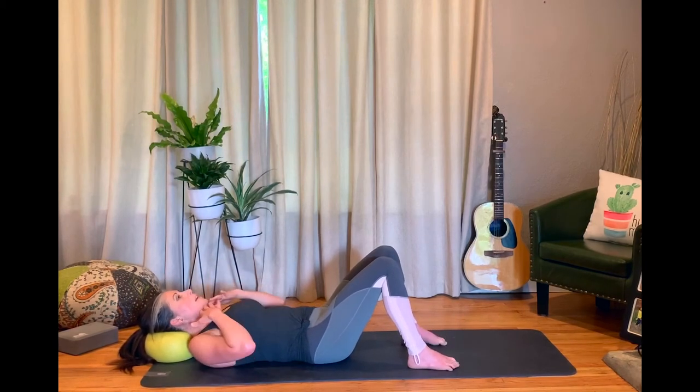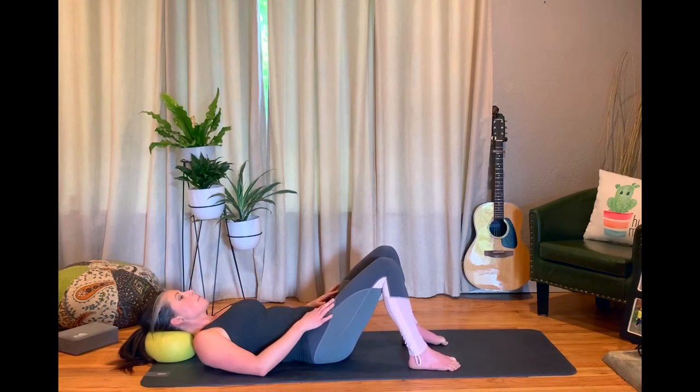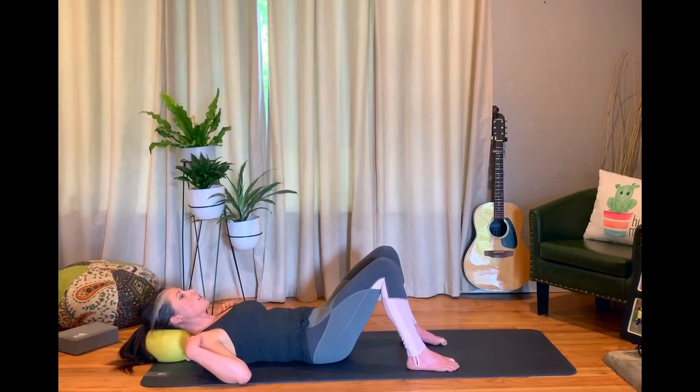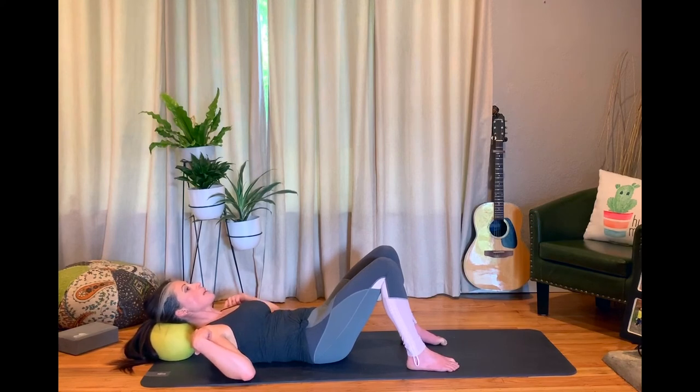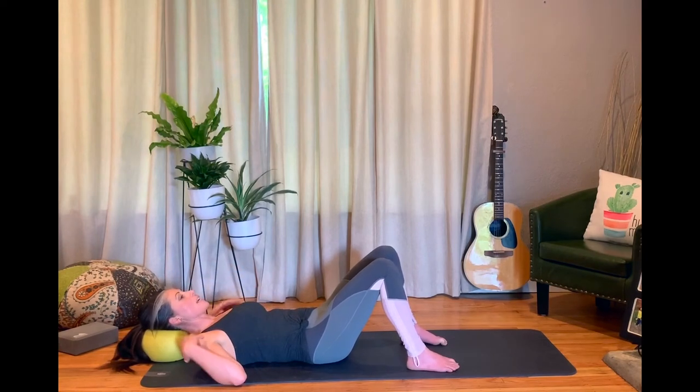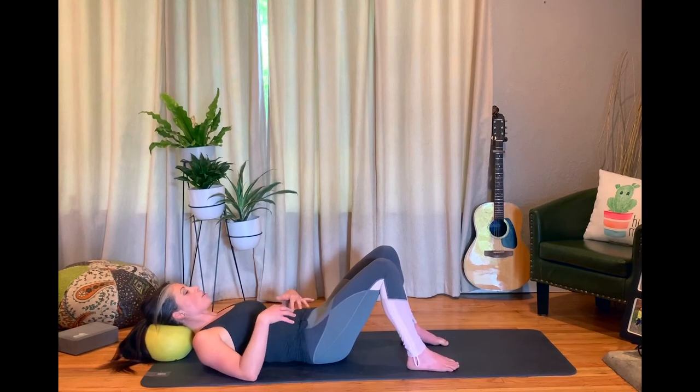So my gaze is up, my shoulders are down the back. I'm gonna press down right here, and then I'm gonna curl up in the ribs. When I say curl up in the ribs, my upper ribs and my shoulders are lifting just a little bit, but I'm not tensing my neck yet. I'm not trying to actively lift with my neck. I'm pressing down into the feet. I'm gonna curl up. Now in this curl up, I'm gonna tuck the tailbone.